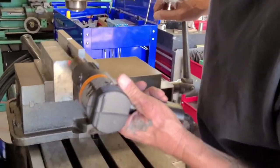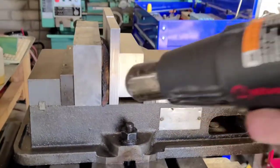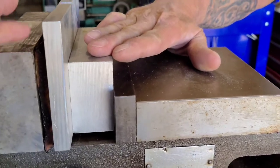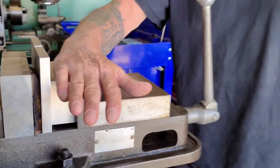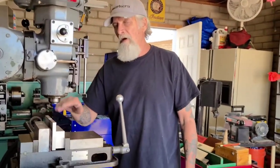Done. Okay, that's it, guys. We'll turn the video back on in about, I don't know, half hour, whenever it cools down. But even now, look, I can hold it. Careful, it's a little warm. About maybe 150. Yeah, 140. It's almost too hot, hot enough to respect it, but not enough to burn you.